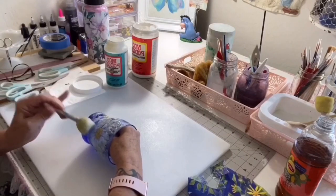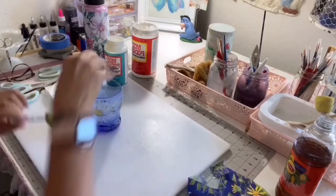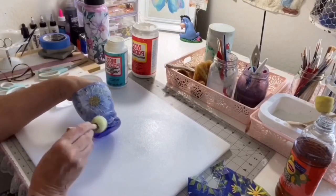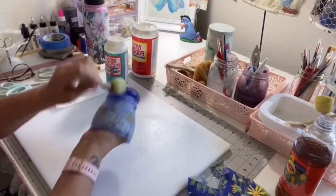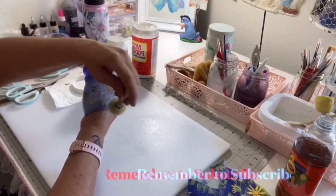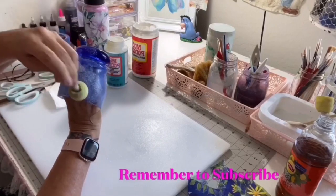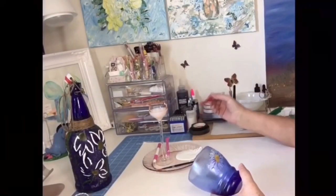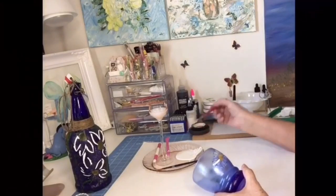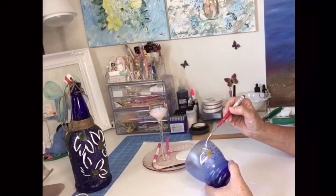You will also notice on this that your paper napkin will have crinkles and wrinkles, and that's okay because it's going to add character. And as you do the gold foiling on it and the highlighting, it's just going to make it pop. So don't worry about it if you accidentally tear it a little bit or if it's got a little bit of wrinkle. Gently use the sponge applicator here to tap, tap, tap, tap, and to make that adhere and stick real well. After it's dried, let that Mod Podge dry at least overnight, then you're going to come back and do your highlights.